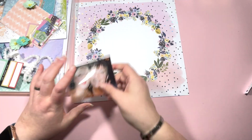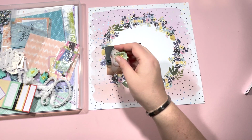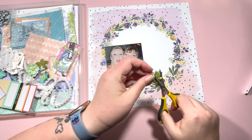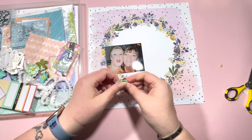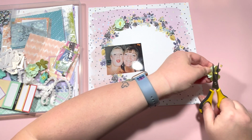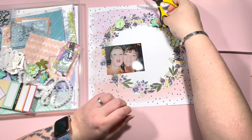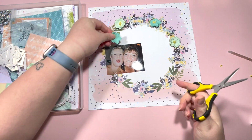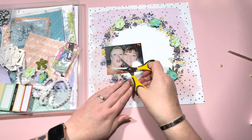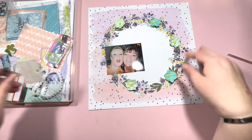There isn't any direction. So I have my photo, and I only had bits and bobs in this kit, so I don't have everything from the kit, but I have got these flowers, and I think these are going to look beautiful, just dotted around. But I'm just cutting the backs off. There seem to be 2 different colours, so maybe I alternate. Is that the same one? Oh, those don't have backs on. Okay, maybe I alternate these. That one's not got a back on either. That's fine. So I think maybe I'll include those in the wreath.